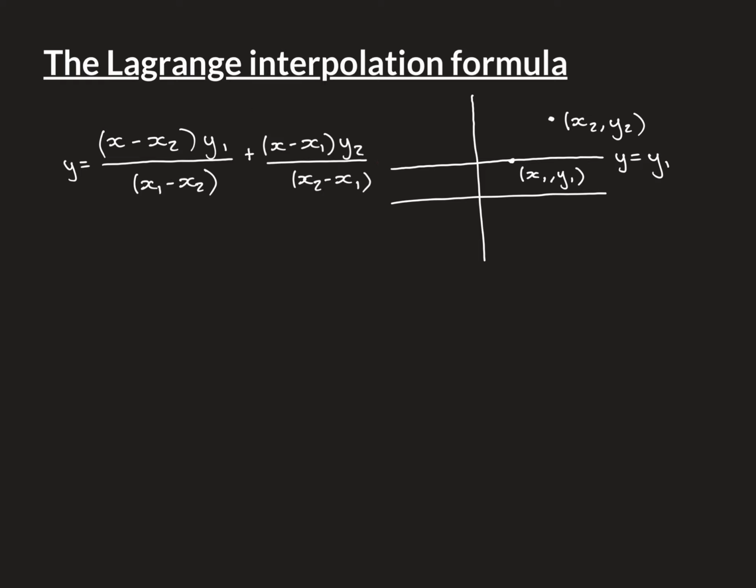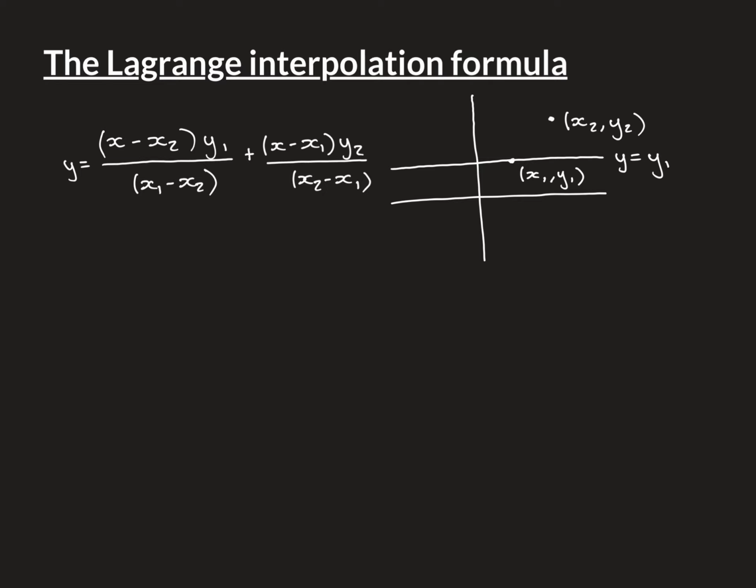So let's examine this bit first. The function is going to be y is equal to, and then the variable is x. Remember, all these other things that you've got here are specific numbers. So the y1, the x2, the x1, the x2, all of these are specific numbers given in your problem. They're not variables. So we just have here a degree 1 polynomial in this variable x. So where does all of this complex stuff come from?